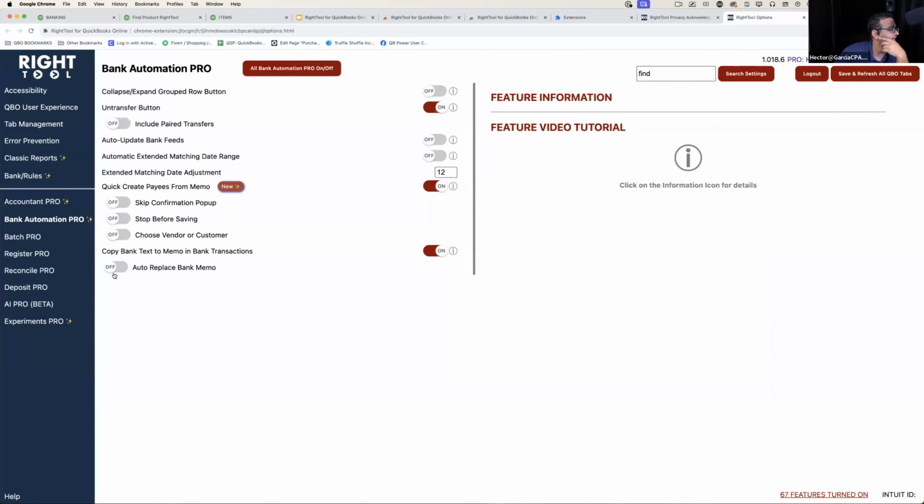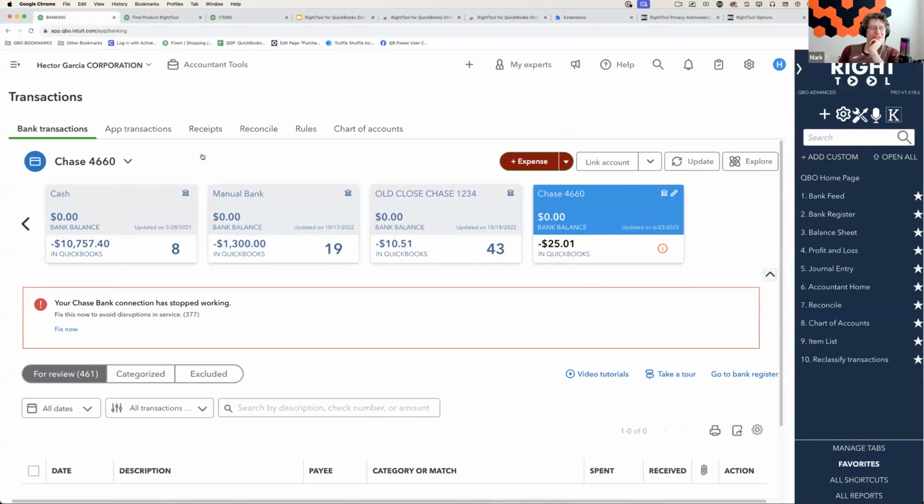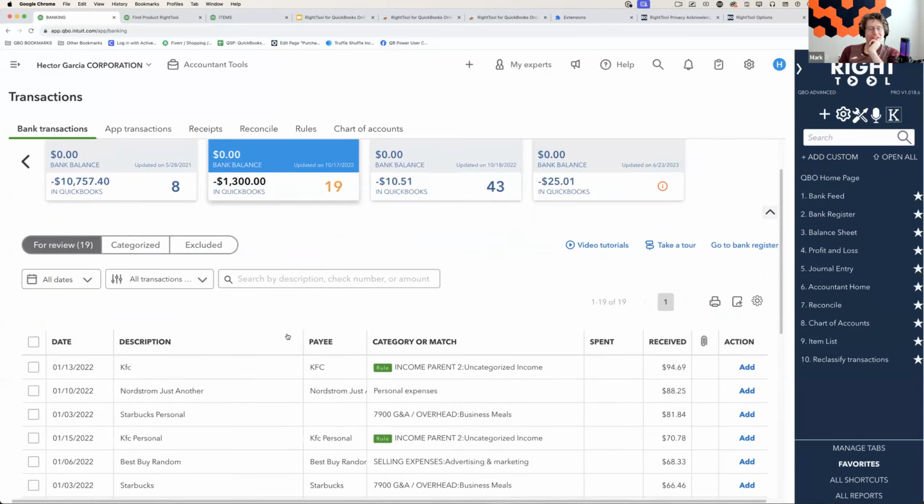So where is it? Yep. Choose customer or vendor. Okay, let's pray. Let's see if it works on Mac. This literally just came out, so I haven't tested to see if it works. And this does two things when you turn this feature on, but you'll see what it does.